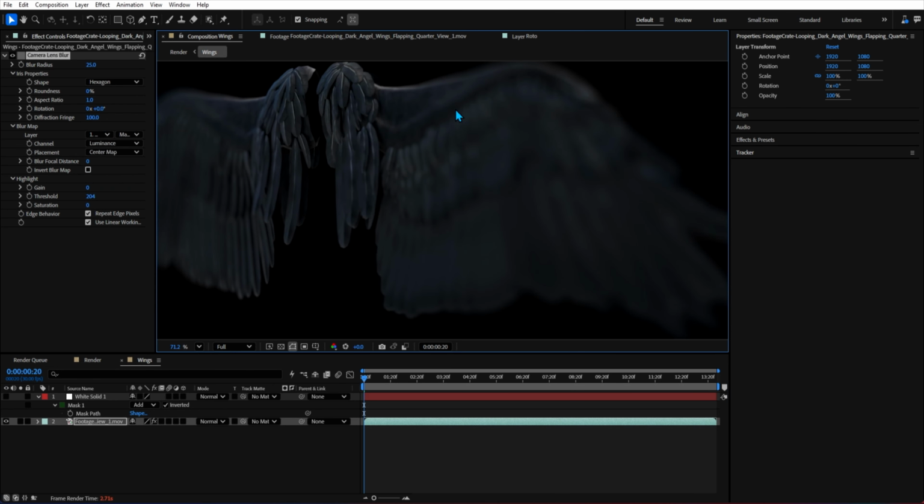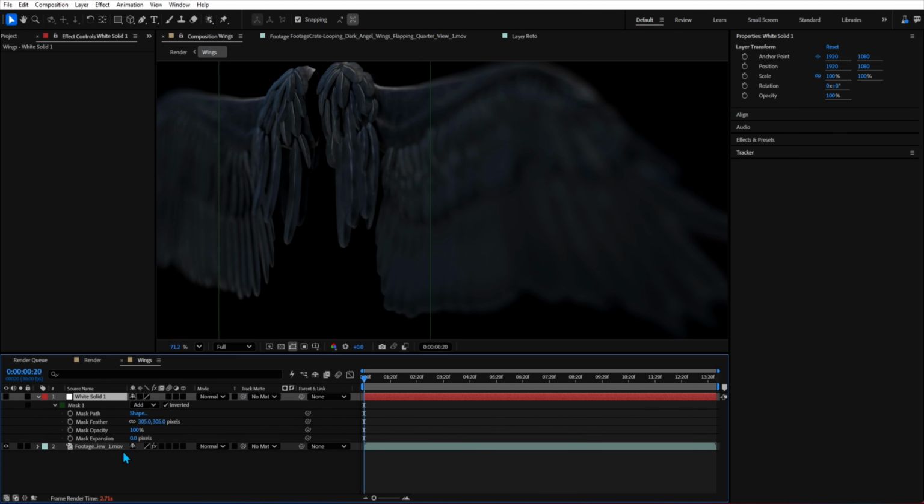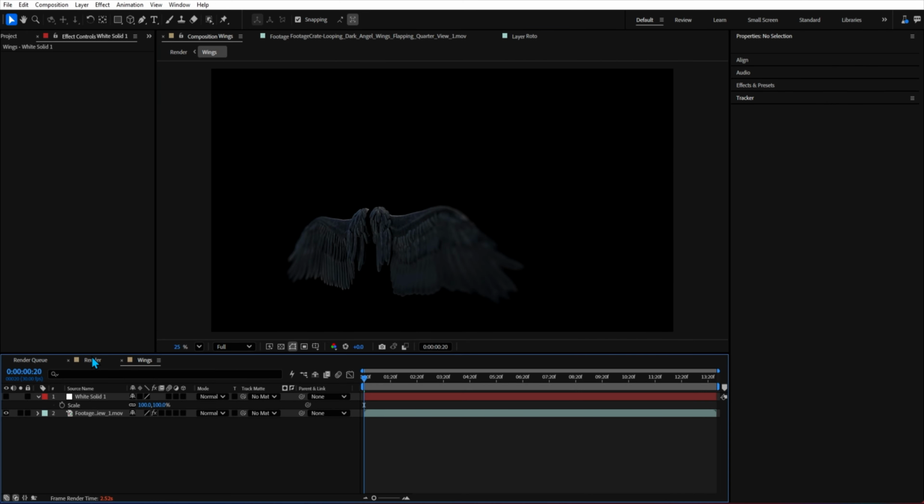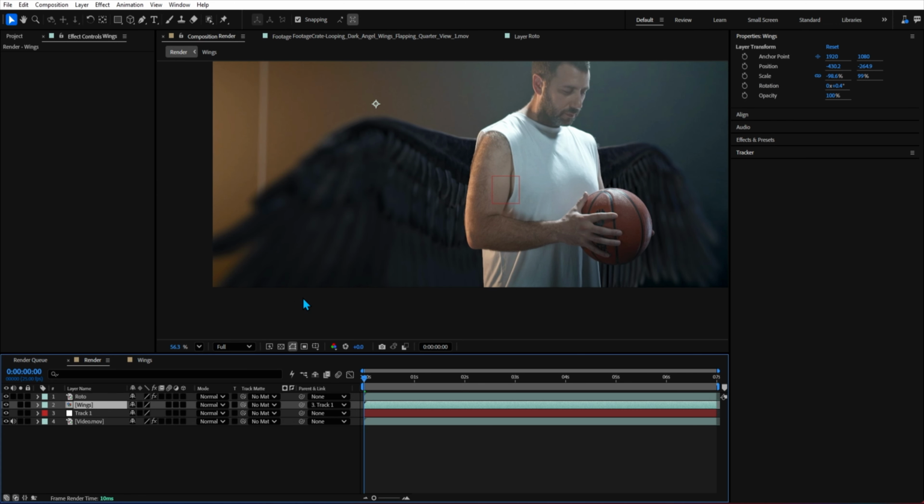Now we have a tilt-shift type effect. Let's adjust it a bit, increase the expansion, and maybe add some more feather. And there we go, a nice depth of field has been added, which is going to add a ton of realism. We can fine-tune it more as we go.